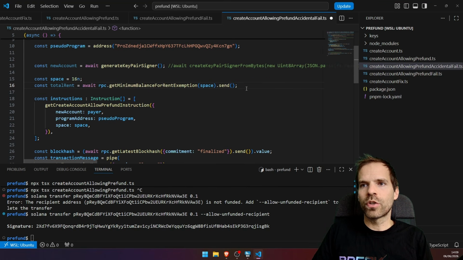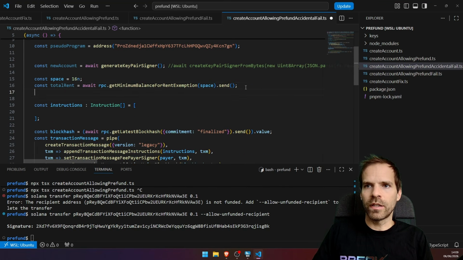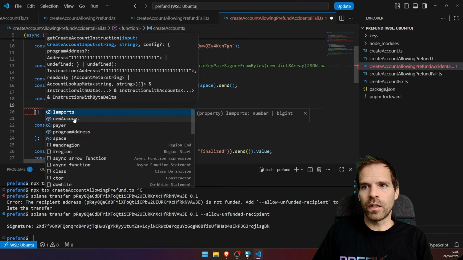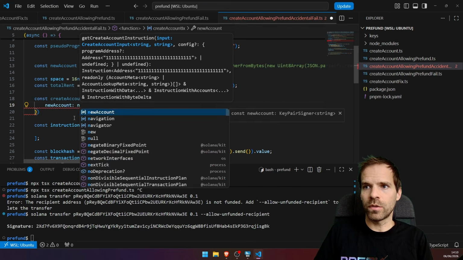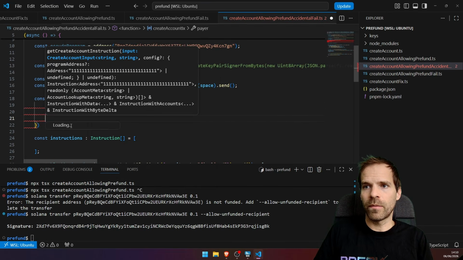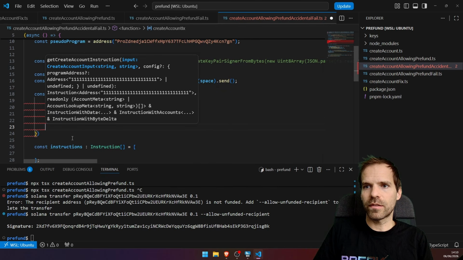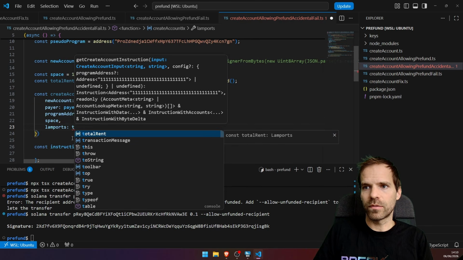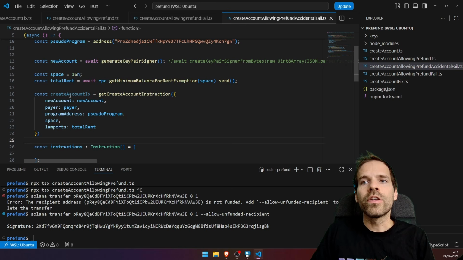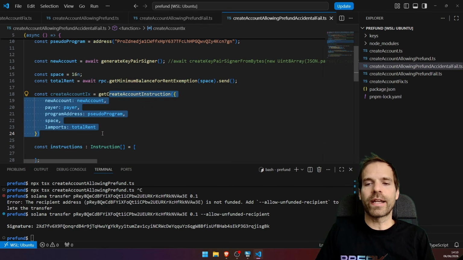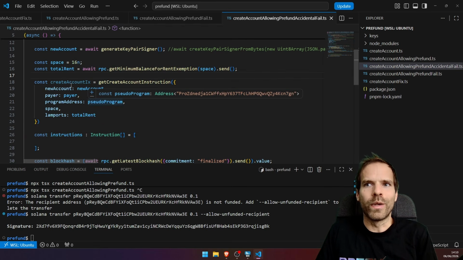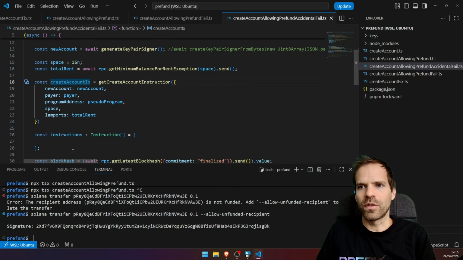Let's say you're doing a regular create account with a regular, that's the new account, that's the payer, that's the program that we assign it to, that's the space, that's the lamports, the total rent that we require. That's a fair regular create account instruction, and that will work, right? We tested that earlier.